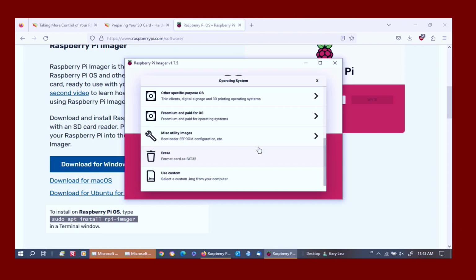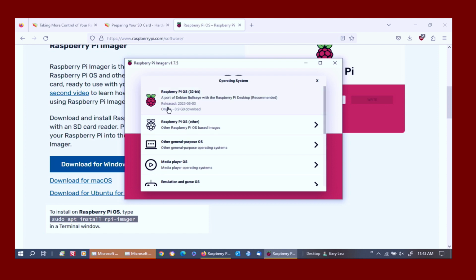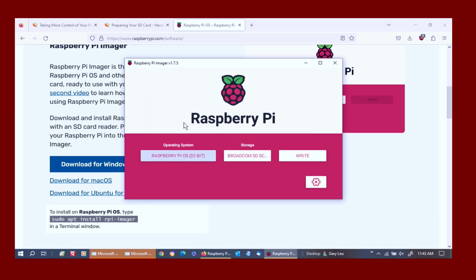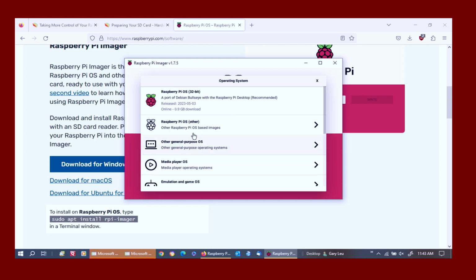And now we're going to go up and click on this Raspberry Pi OS 32-bit. And then we're going to go down here and select other because we're actually going to download a full version of the Raspberry Pi OS rather than just the operating system itself.